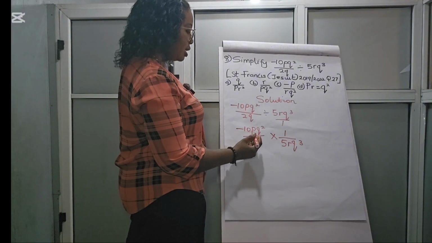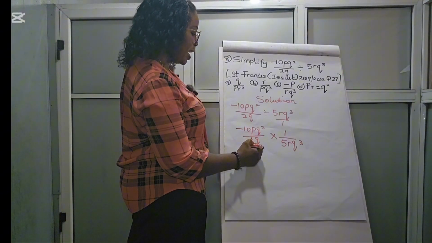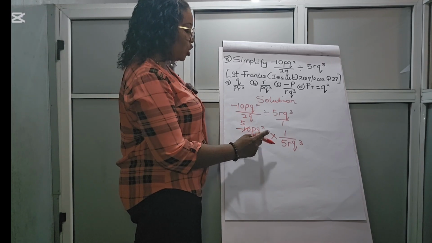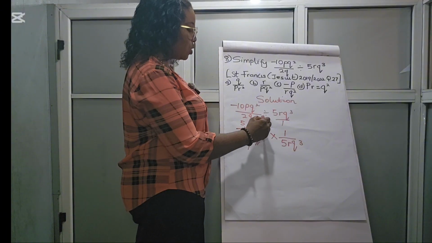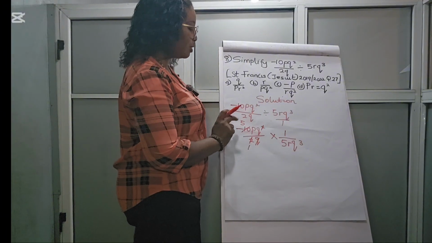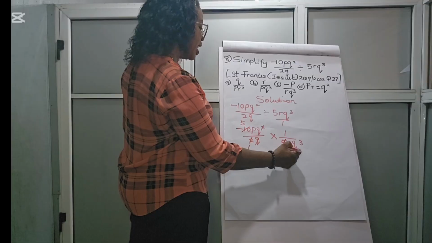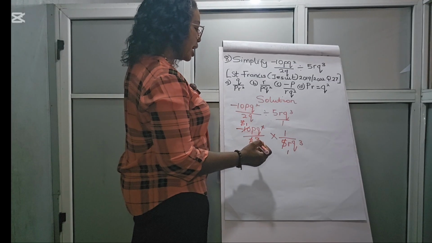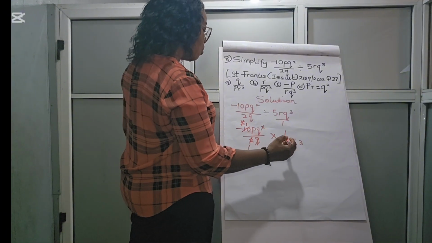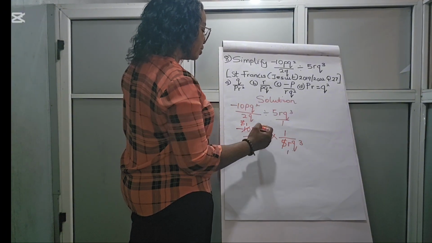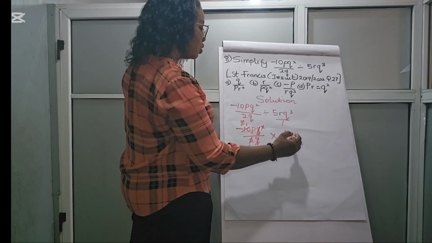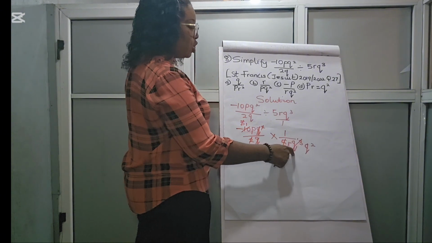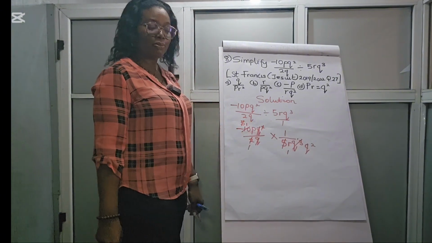So looking at this, 2 can divide 2 here to give 1. 2 can divide 10 to give us 5. And 1q can cancel 1q up here. So 1q cancels this square, we're left with one of this. Then 5 can divide itself to give 1, and 5 can divide here to give us 1. And then 1q here cancels out 1q here. So we'll be left with what? Q square. So no longer q raised to power 3, we'll have q raised to power 2.